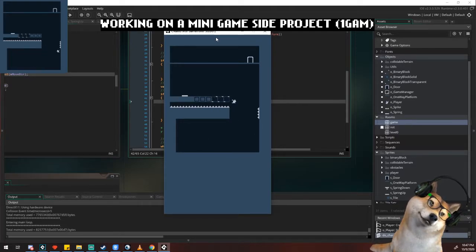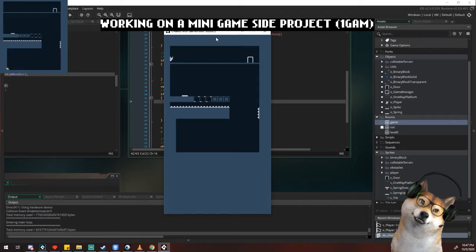Okay, I think it's working now. So with that, that means I can work on the level transition. Then I'll try to put together a few more levels and see if I can come up with any new mechanics. It is also entirely likely that I need to implement a camera, because I might want the level to be longer than the screen can allow. So I'll need a camera for that.